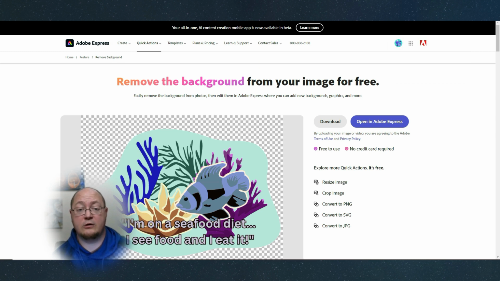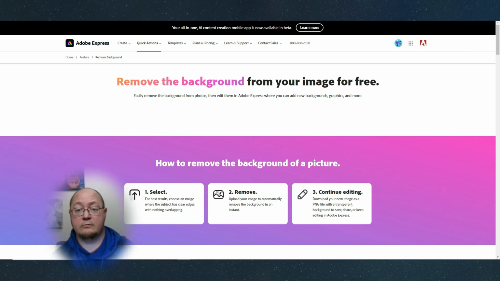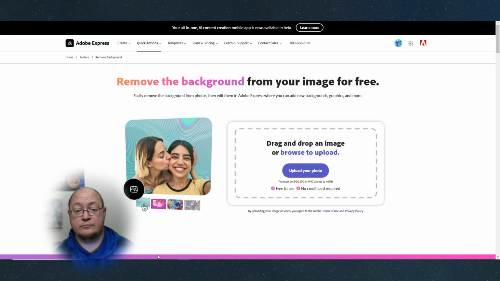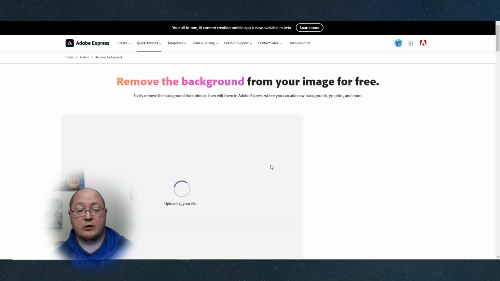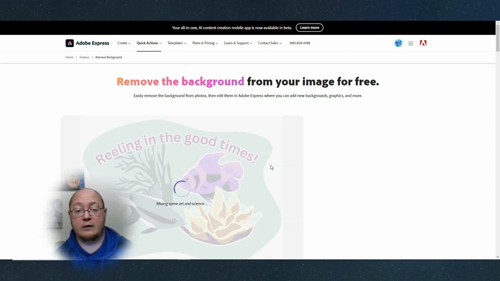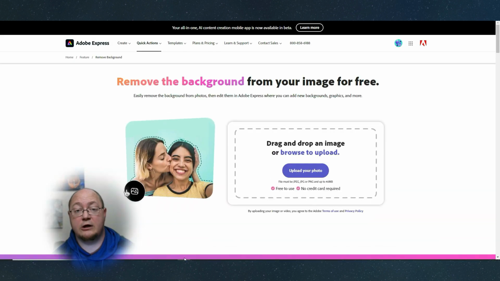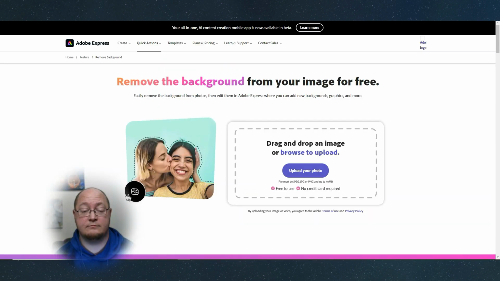Now I'm going to go to the top of the browser bar, go back to the first page, then click Refresh, and drag in another image, and do it all over again. I'm going to do this for every 4 images. Just download each one without the background.